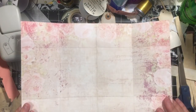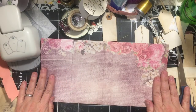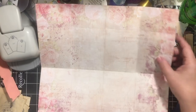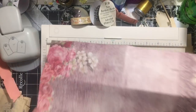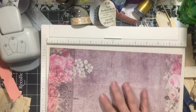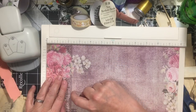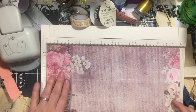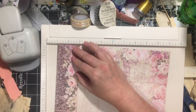So you want a 12 by 12 piece of paper. You're going to go ahead and fold it in half, okay? And then you're going to measure and pull out your scoreboard. What I did is I know that I want this side to come up. So I came over and I knew I wanted it around 2, 2 1/4 could have possibly given me some of this. So I went with just the 2 inch. And so I scored it on the underside so that it will flip up like this.